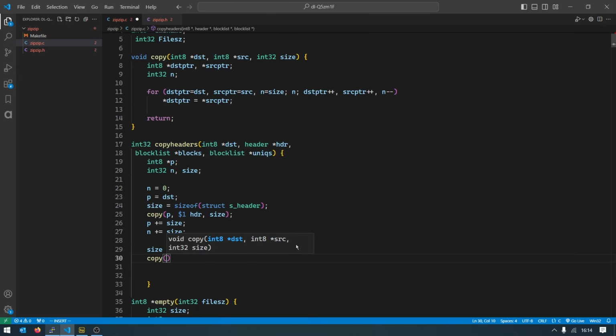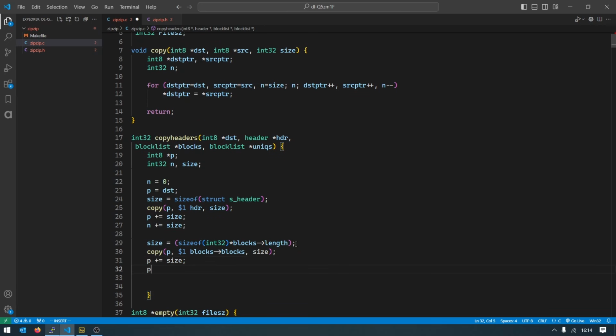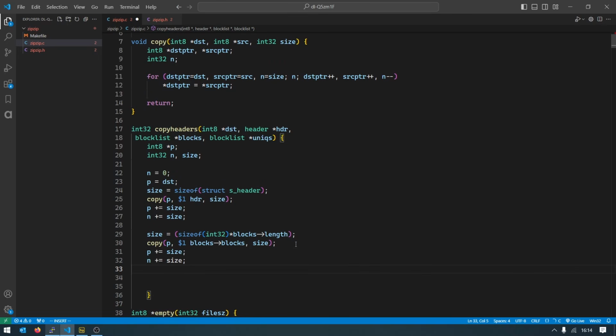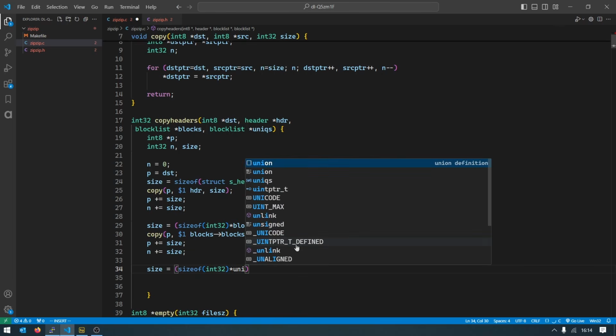So we copy into P the blocks, size. Then we take the next one. Same principle. This time it is the uniques.